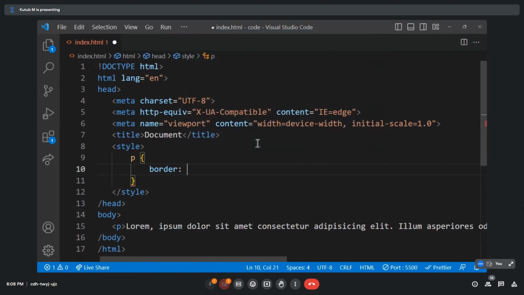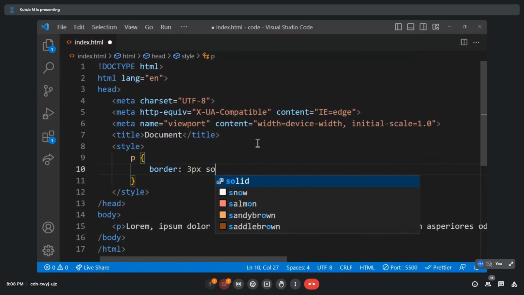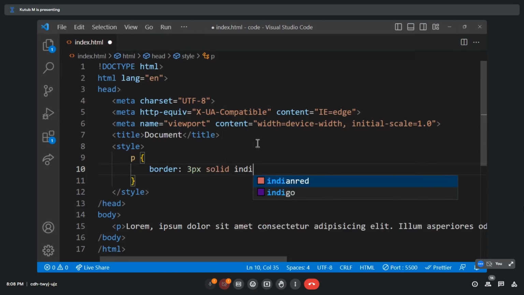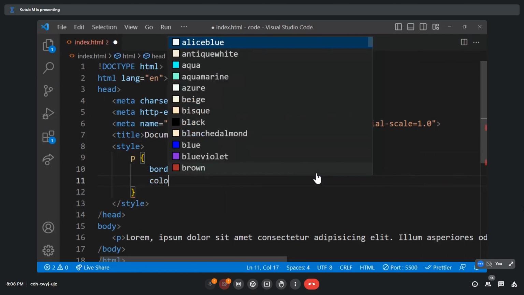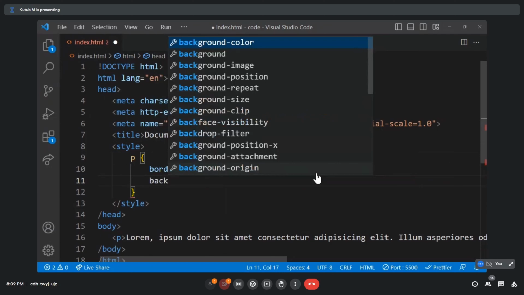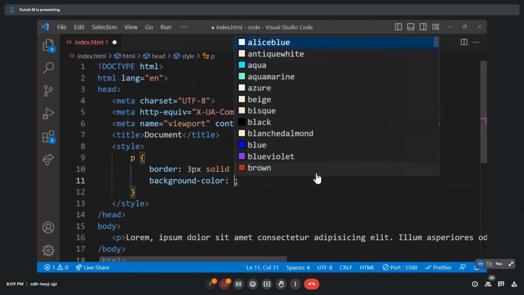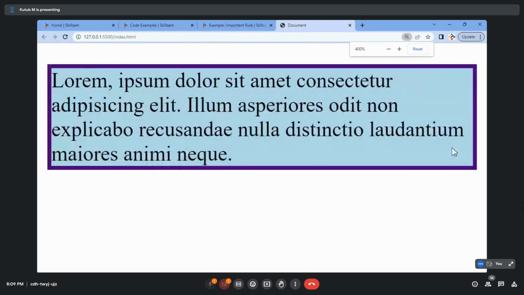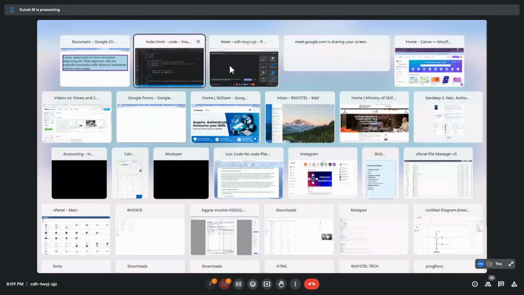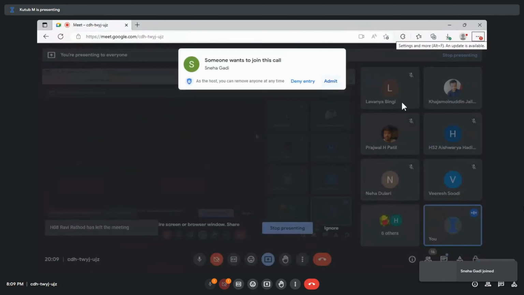Border maybe 3 pixel, solid, indigo. Now this is the border that I have set for the paragraph. Now I'll say the background color light blue. So how is this going to look now? The output. This is a simple output that's going to show up like this. Okay, I'm just slightly zooming it a bit, so don't worry.